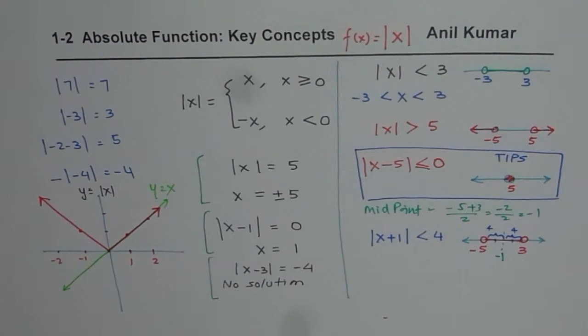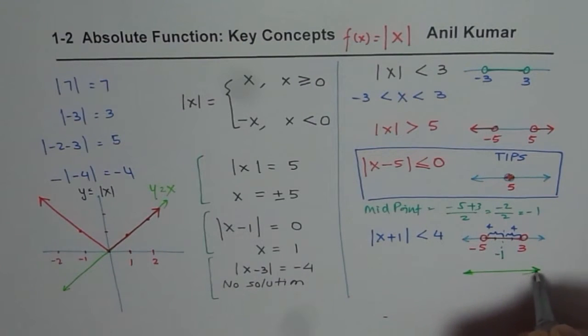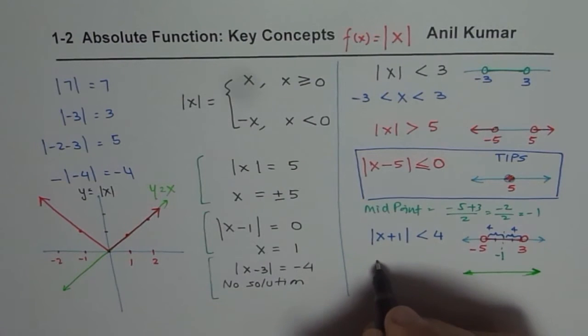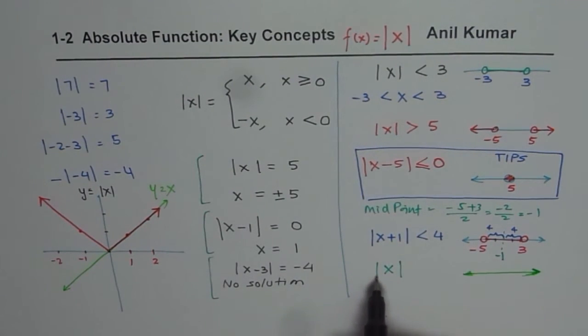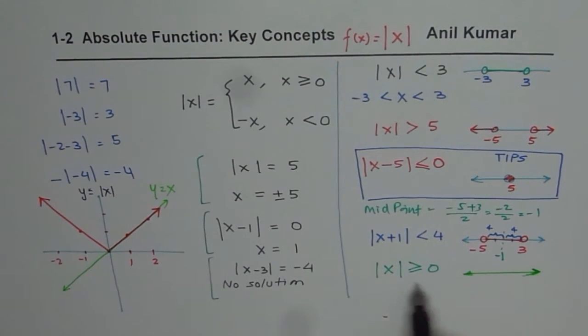You get the idea. Last but not the least, you may have a situation where you need a solution which is all real numbers. Now, what absolute function can represent that? Okay, as we said earlier, we could say inequality for us is that absolute function is, you could write greater than equal to 0. So say greater than equal to 0, that means for all real numbers it is true. So that is the solution for the whole number line as part of your solution.